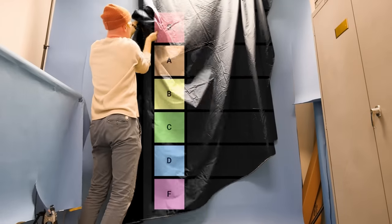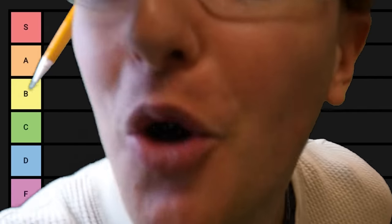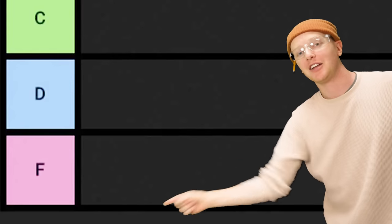A tier list! You guys know what these are? A tier list is like an online list people use to rank things. You can see there are a bunch of levels. Today, we're gonna do the mammal mating ritual tier list. In this tier list, we're ranking the different ways that mammals woo or court other individuals in their species, or simply let others know they're ready to get it on. The best mating rituals are at the top in the S tier and the worst are on the bottom in the F tier.